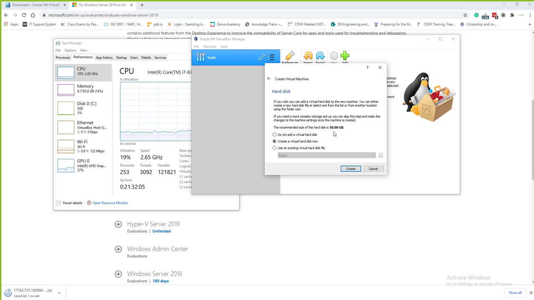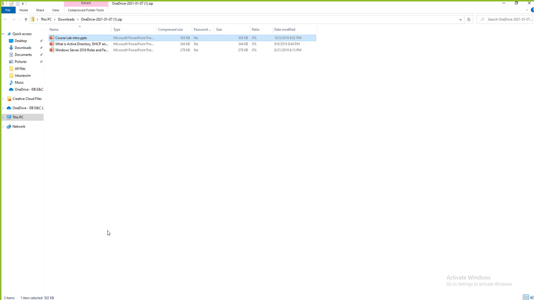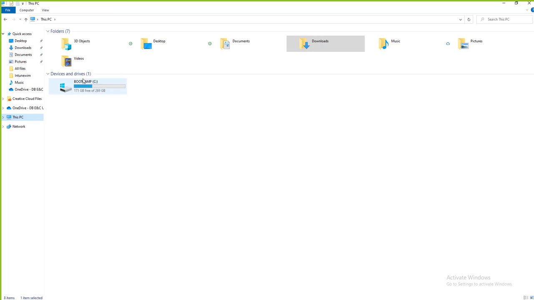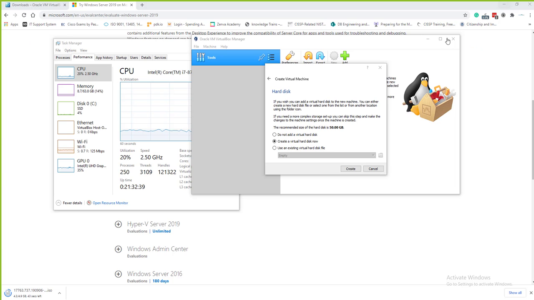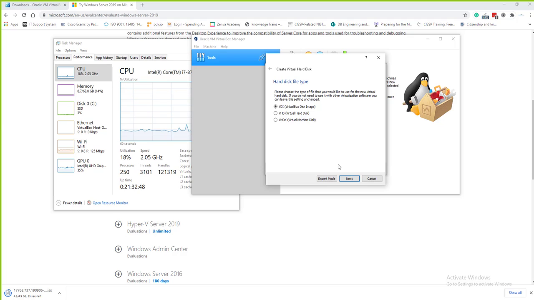It will work, but the performance will not be good. All right, so same way we chose RAM. Now it's time to choose hard disk, virtual hard disk. The virtual hard disk, we are going to choose. So in here, how much space do I have? The total space I have is 250 GB. Free space on this physical computer I have is 171 GB remaining. Alright, so what I will do is I will basically use this 50 GB and click on create.